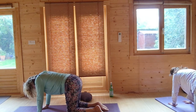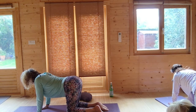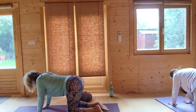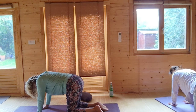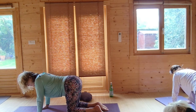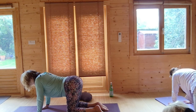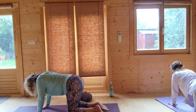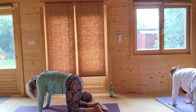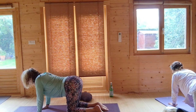And repeat as you breathe in, dipping your back, and breathing out, round your back, chin to chest. And carry on a couple of times in your own time. So again, your spine is supported by your hands and your knees. And you're beginning to make a very gentle spinal movement. It's called a spinal wave. Just beginning to wake the body up.